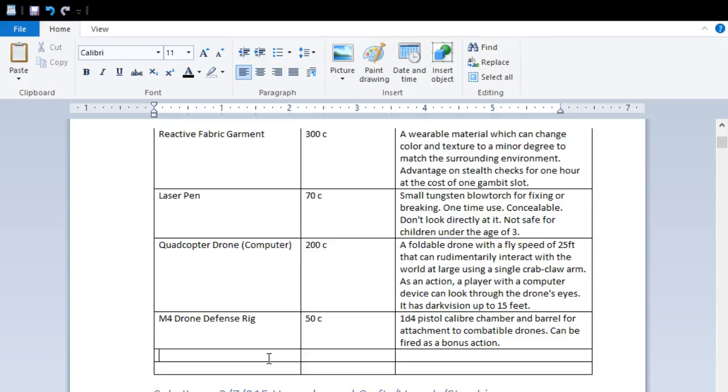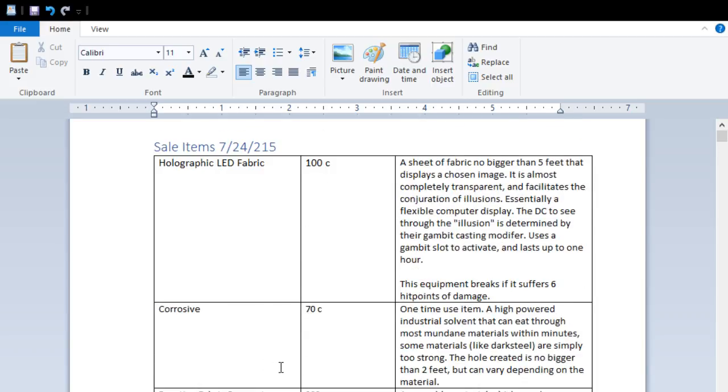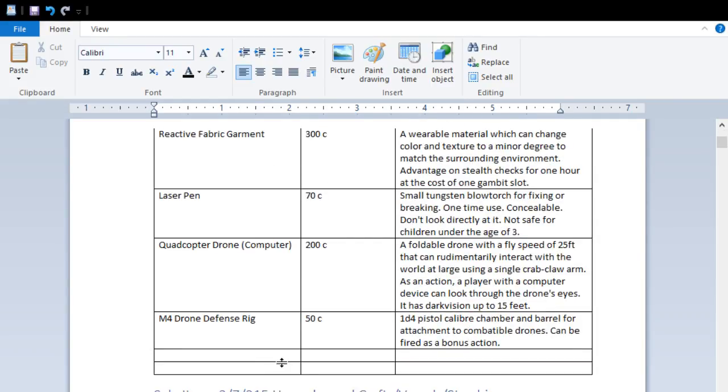I don't know how long you've been here, but we're making some items for my D&D campaign, and all of them are reusable for regular D&D, which is fantastic. Right now we're thinking about familiar quadcopters, quadcopters that function as familiars, like how wizards have owls that do stuff for them. I'm thinking of a quadcopter that does that in this setting because it's sci-fi. So right now we've got a foldable drone. It's storable. It's got a fly speed of 25 feet, so it can move pretty fast, but not faster than a person running.